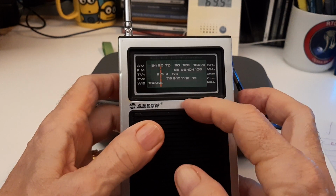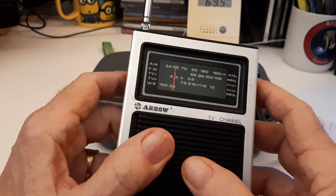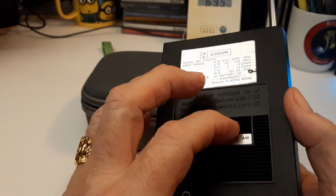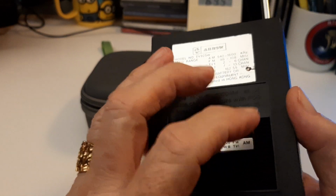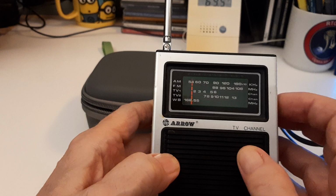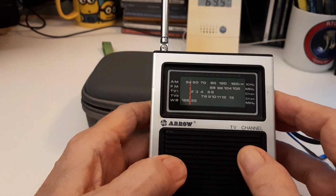Okay. The TV1, TV2, I'm not going to get anything on that. Let's go up to the AM band. So I'll switch it back here to AM. Now the station's coming in strong. Now we're on AM. I'm near the beginning of the band. Let's turn it all the way to the beginning of the band. Oop. Yeah, there's that RF noise from my electronics in my office.